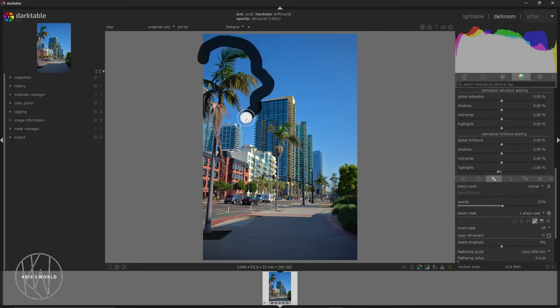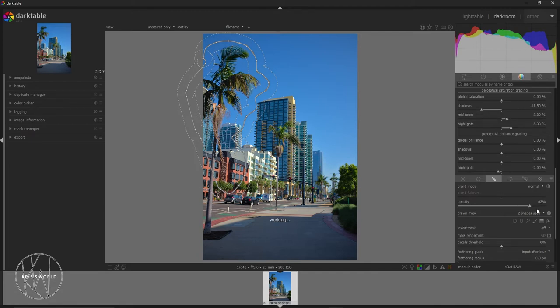I'm going to draw our mask right here around the leaves of the palm tree. Got it. That's not the best mask in the world, but it will do, and it's adjustable, so that's good. Let's adjust it accordingly. I liked having a little bit more power in my highlights, my midtones. It's not working. Maybe I'm just blind, but to me it's not working.